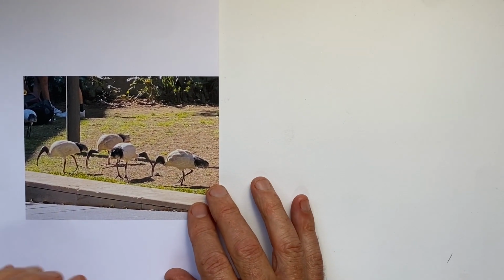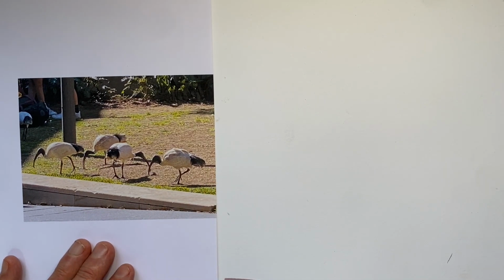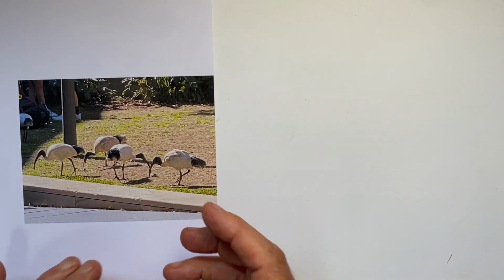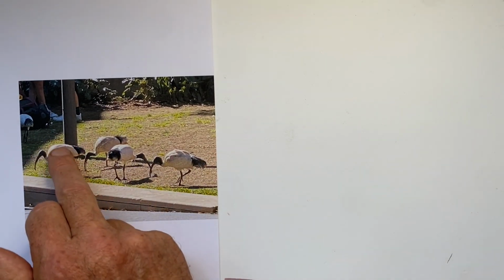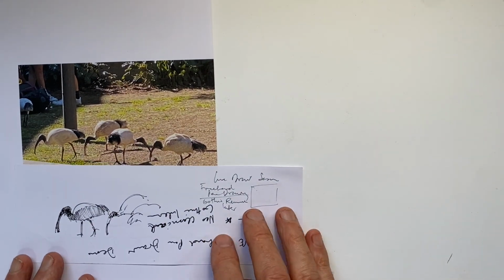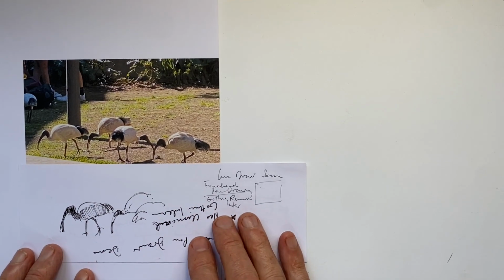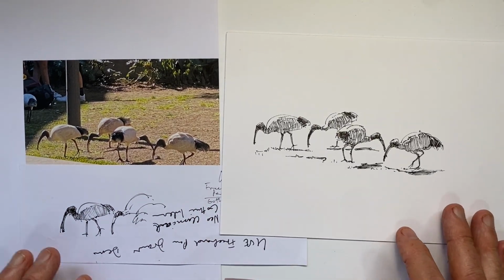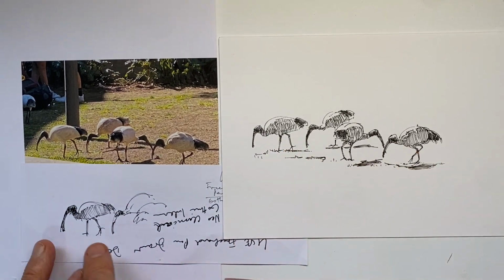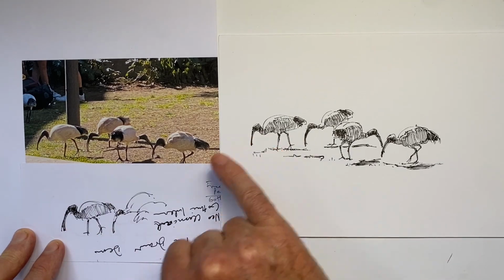These ibis in Sydney, known as bin chickens, I thought the challenge was going to be to get the shape, the curves, the proportions, the sense of lightness, and also this backlit shade that they have on them. They're all pretty much the same. So I just experimented with one in particular, and then from that, I did the drawing. Confident that this was going to work well from this, and with a little more experience with the beaks.